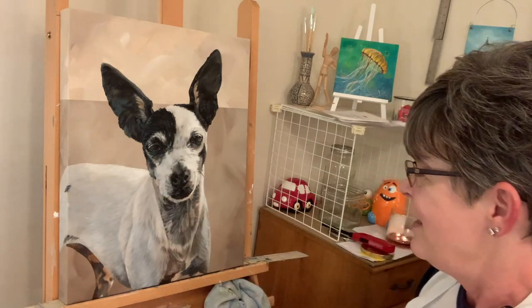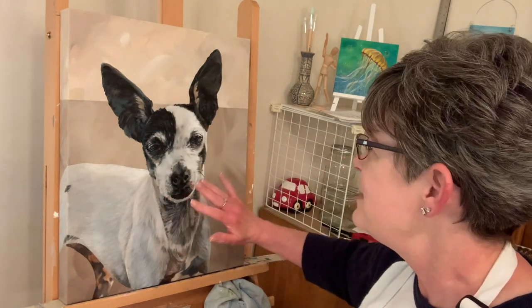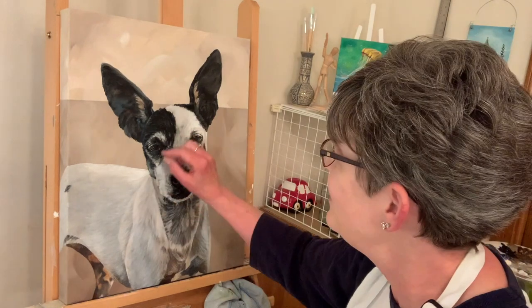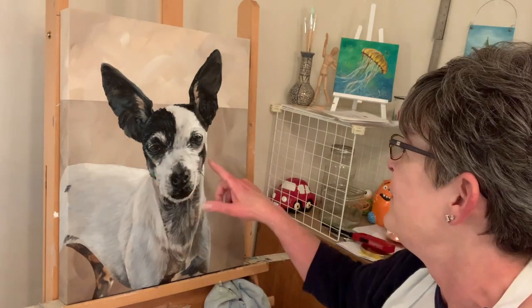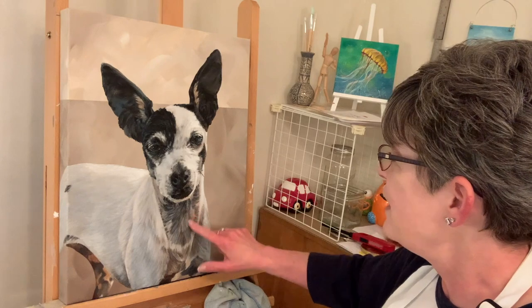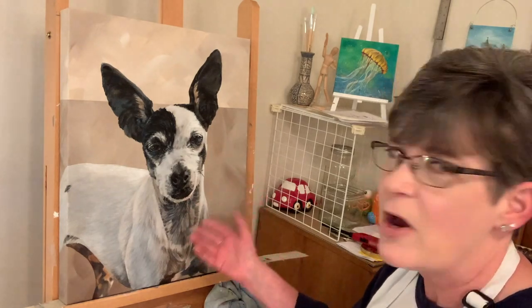What else do I want to say? Oh, I put one whole layer of Zoe on my canvas and had quite a bit of detail. And then I put at least another whole layer and went back and said, okay, the eye looks more like this. I think I made this thicker. I made this part a little lighter as I'm looking at the photo. I put some more pink in her than I see in the photo because she's got quite a bit of pink here. So this is a pretty busy area on Zoe and I'm trying to represent it well, but I'm also trying to soften it.